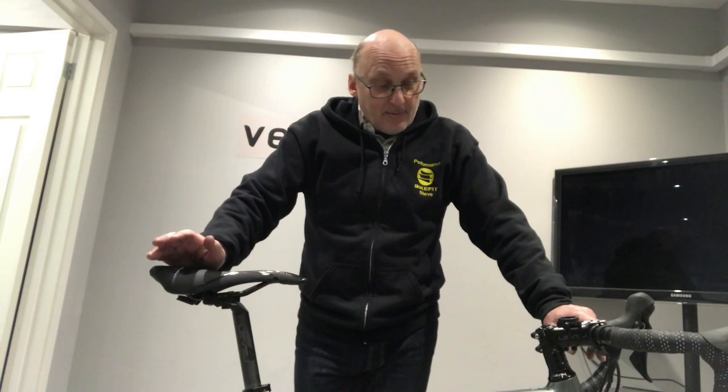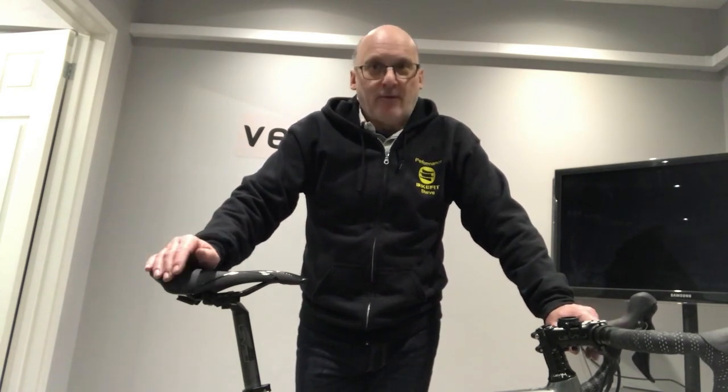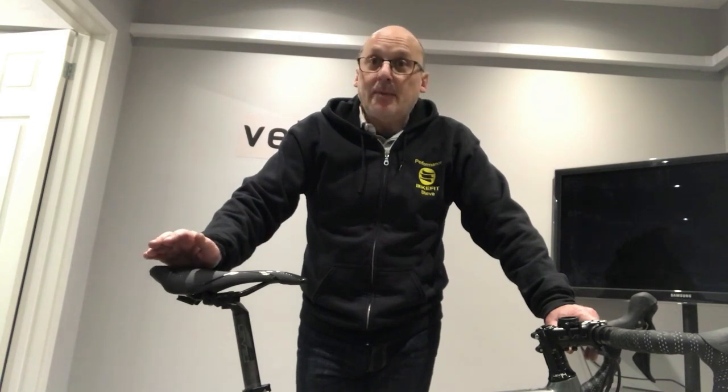There's been lots of debate about crank lengths and their relation to the height of people, but it really doesn't make a difference. I'm 5 foot 4 and I run 165mm cranks. Sir Bradley Wiggins, 6 foot 4, rides 165mm cranks. There are a lot of pros out there running shorter cranks purely so they can get that higher cadence and reduce any dead spots in their pedaling technique.